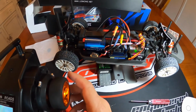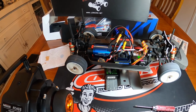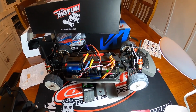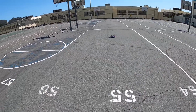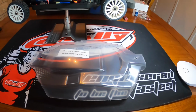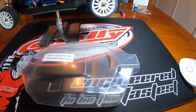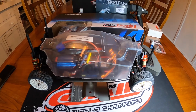And we are good on steering. And just a quick little blip of the throttle. A little blip of that throttle and we're operational. All right, so this plastic mud guard that we showed you earlier goes on top of here. I'm not gonna worry about that. It's just not gonna fit with all that electronics.